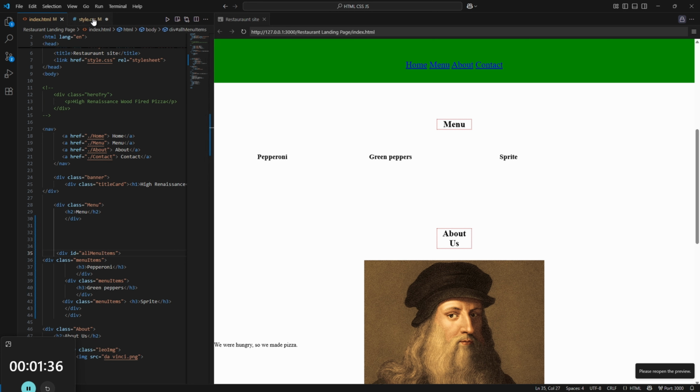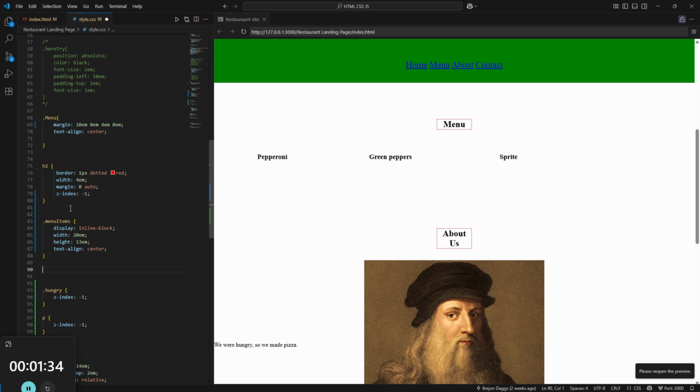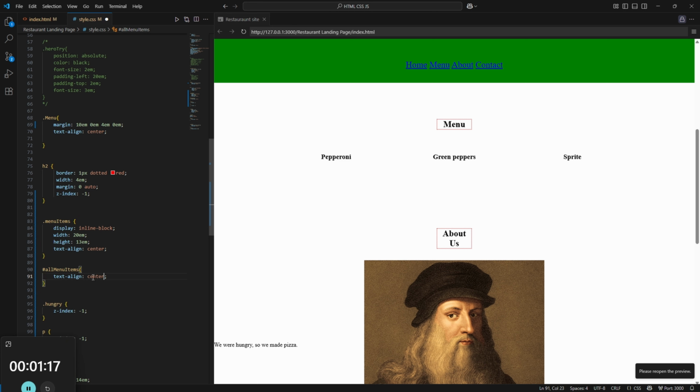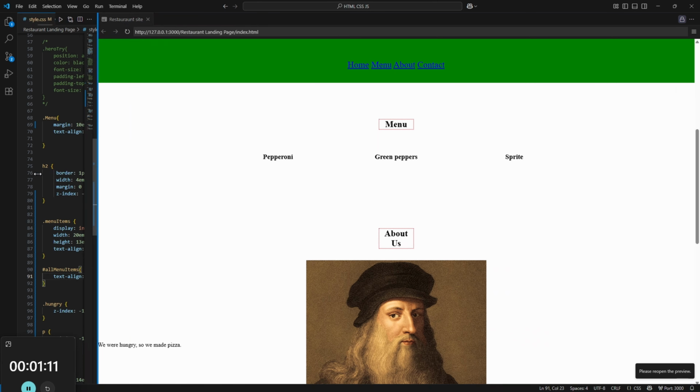Then from here, the menu items, we have all menu items and text align center. There we go. So we needed a container. Got it.